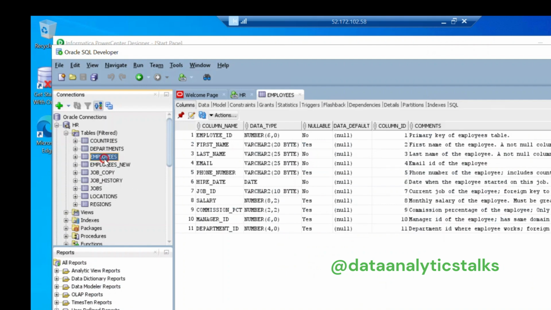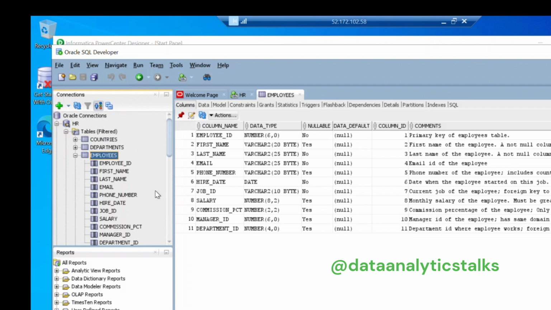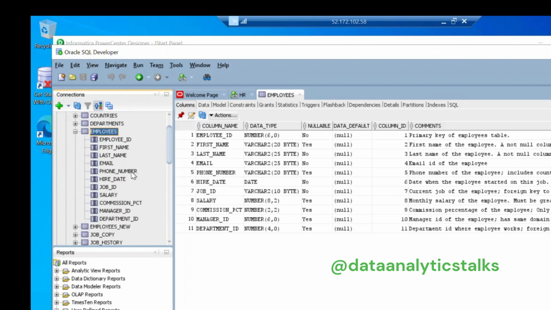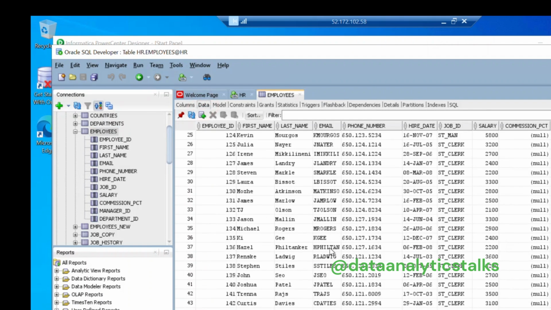We have the employee table. It has multiple fields like employee ID, first name, last name, email, phone number, hire date, job ID, salary, commission percentage, manager ID and department ID. The employee table has a good number of records, 100 plus.